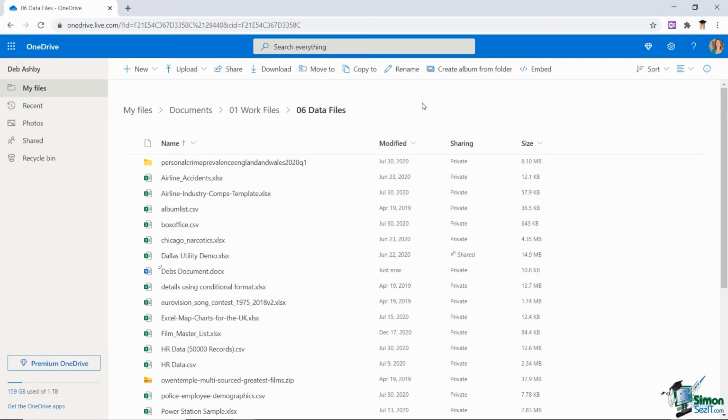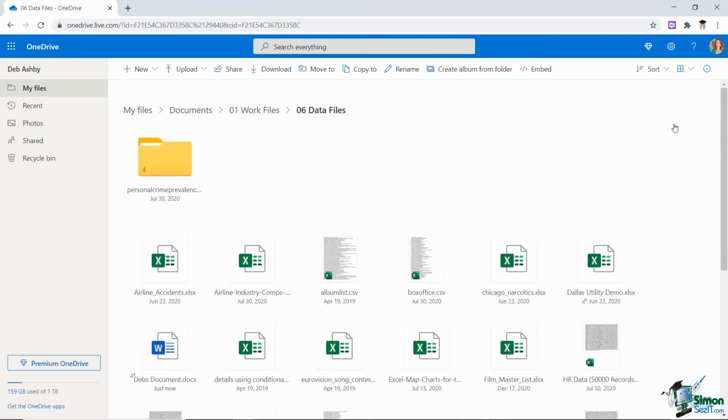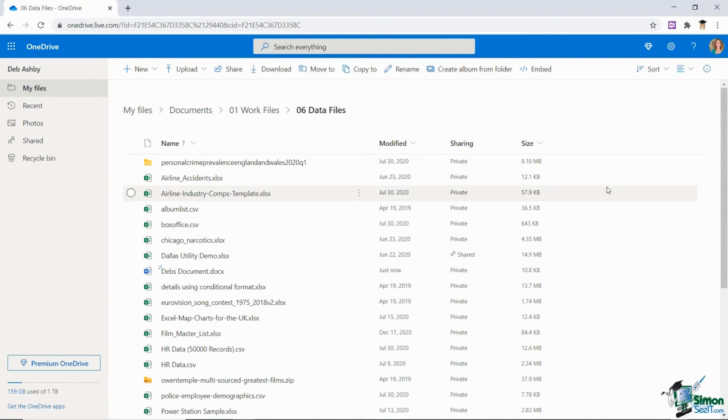And you can also change the way that you're viewing your files and folders in OneDrive by clicking on the Options menu on the right-hand side. So I'm displaying mine as a compact list, but if I wanted to display them as maybe tiles, I can select that option and get a completely different way of viewing my files and folders. So this is very much personal preference, so just choose the one that suits you.